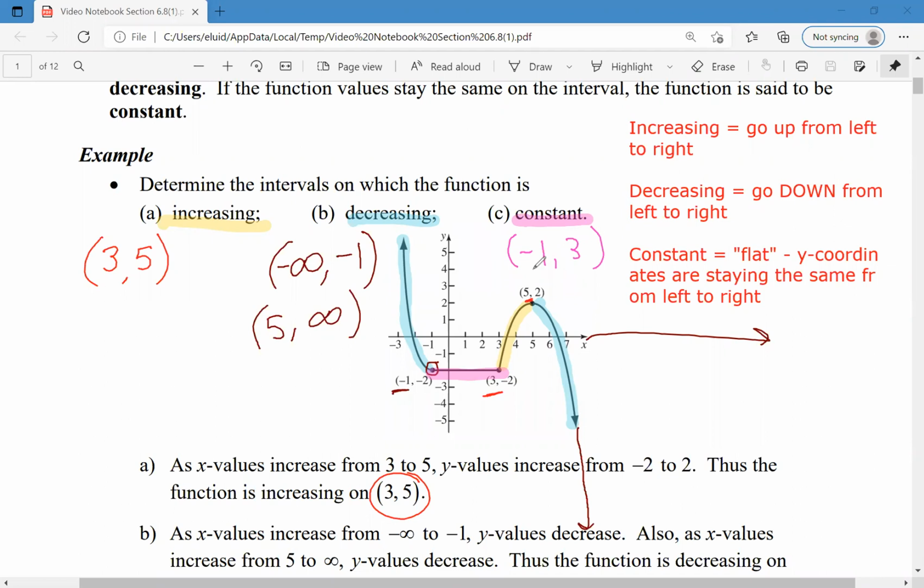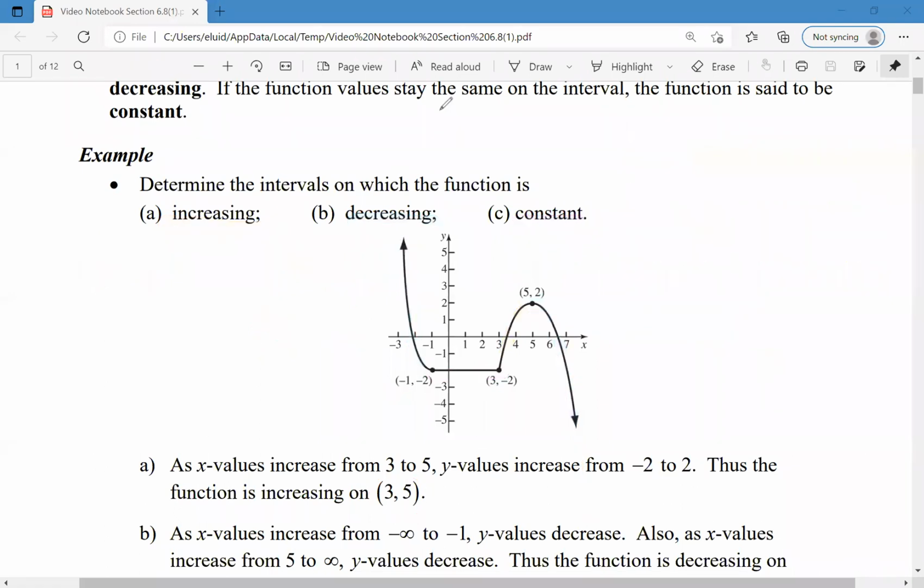As you can see, this is my approach: get out my colors, highlight, break it down into little pieces. We'll see some more examples momentarily. But if you can remember, reading your graph from left to right will really help you to break this down a little bit. All right, I'm going to clear what I've drawn so far, and we're going to continue scrolling and possibly turn the page to look at some other examples.